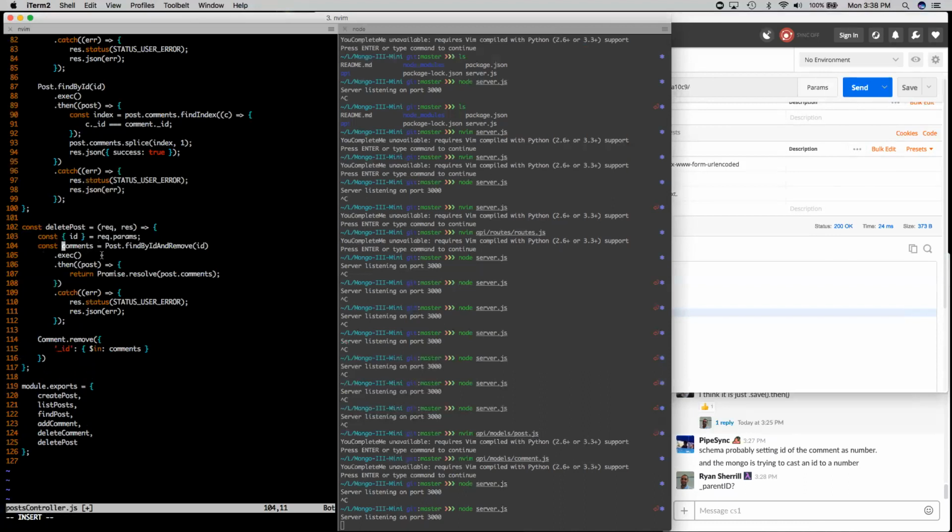So this is fetching all the comments that belong to this post, and then we're removing, going through the entire body of comments and removing the ones that belong to this post. And then in here, we'll just do a send JSON.